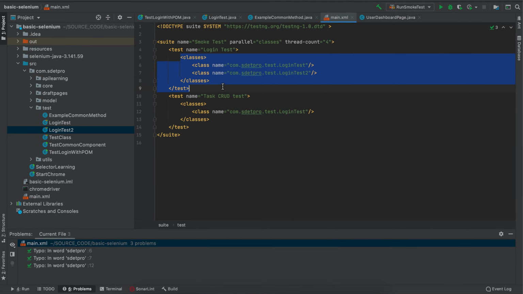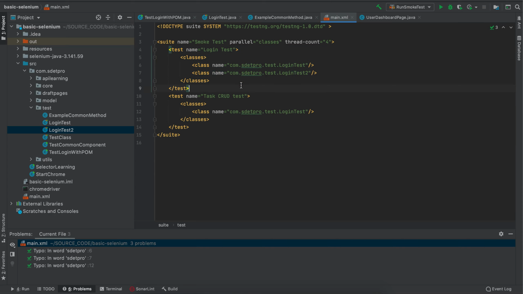That means we will run the login test and login test 2 in parallel, based on the strategy here, which is parallel classes. But in each test, it will run this login test first, and then it will run the task root test later. Each time it runs a test, it will run those classes in parallel.